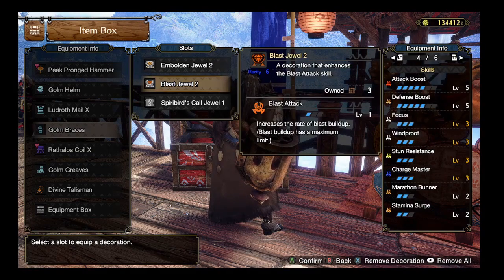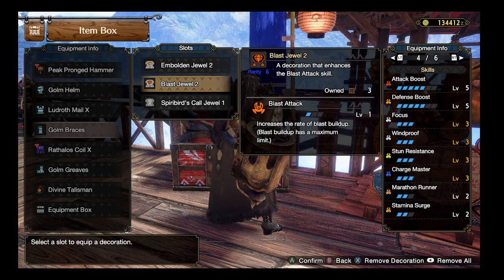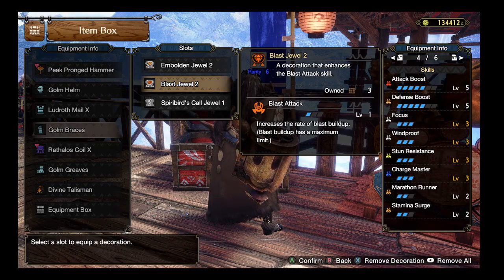Actually, the Blast build-up might be a little bit better. If you have a Blast Jewel, I would recommend putting that in. I didn't even know I had a Blast Jewel, so here's to hindsight, right?